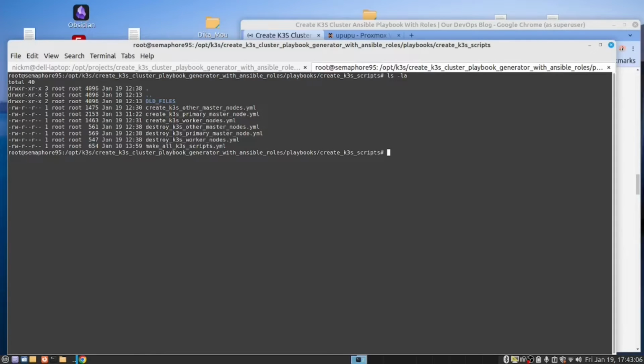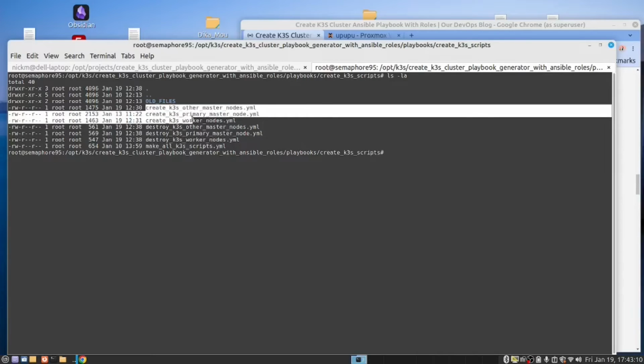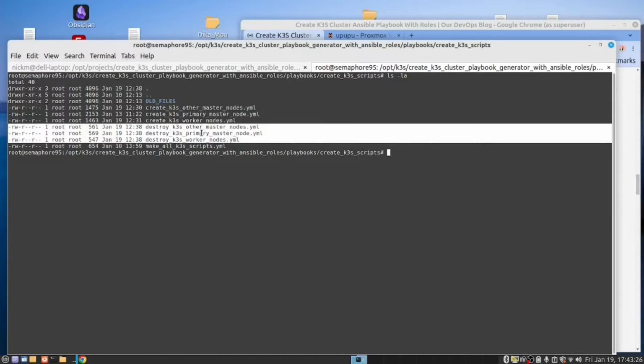Now if we look in this folder, you will see that we have 3 create YAML files. These are the playbooks that create shell scripts on the 3 servers, and 3 destroy YAML files. These create the shell scripts to destroy the Kubernetes cluster.